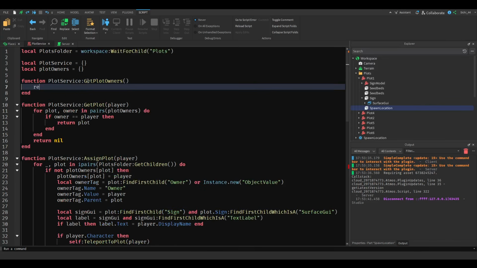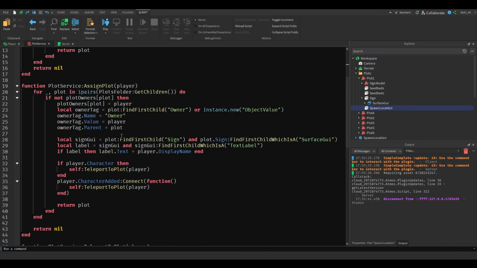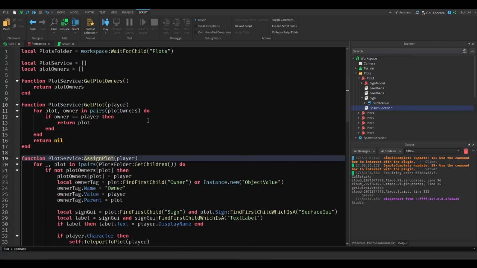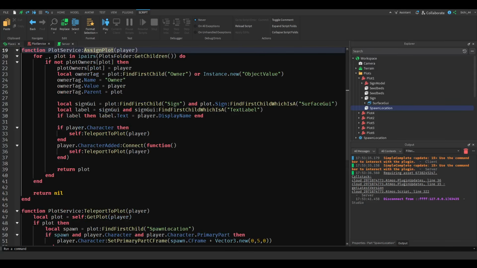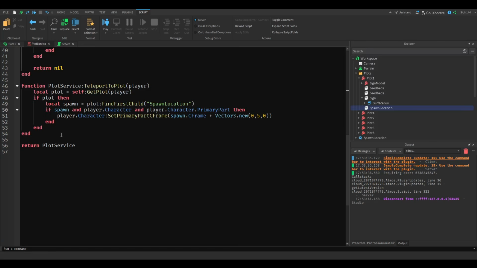We don't need it now, but we might as well later. So yeah, that's pretty much everything. And now, what actually happens when you leave the game? Nothing. Because for now, the plot is going to stay there. So when you leave, no one else can take this plot.